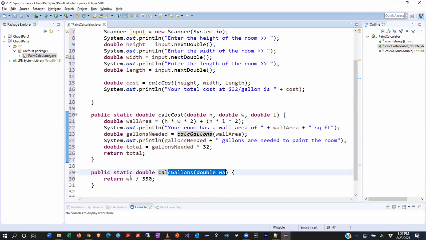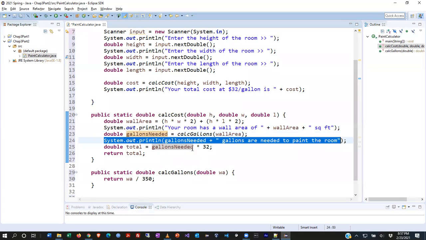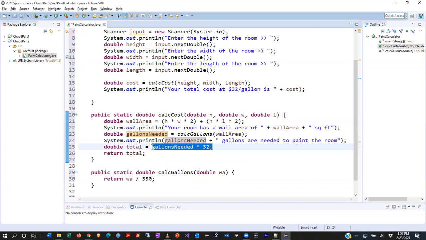Sending in that value, returning it, which ends up here. Then we output that to the screen. Then we take that value we calculated, gallons needed, multiply by 32 to get the total. Then the total is returned back here, stored in cost. Then we are able to put it on the screen.